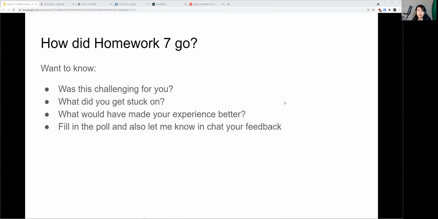Most people found, okay, about half of you found that it was about the same as usual, but then the other half found that it was harder than usual, which is fair, right? This was on the more challenging side, so homework 8 will be a little bit on the more challenging side as well. I'm not too worried about it, but at the end of the semester, we're going to look at some more challenging topics, some more challenging homeworks. Don't let that scare you or make you feel too discouraged.